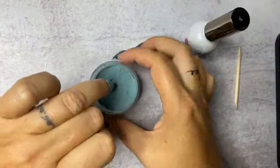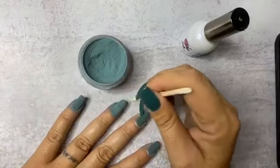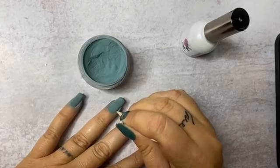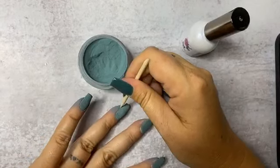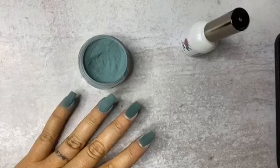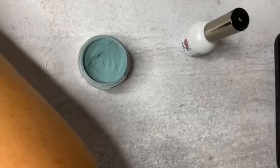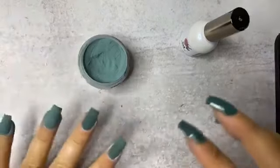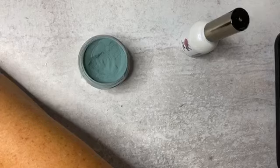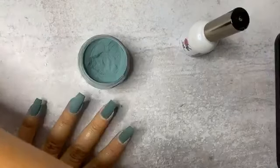If you're applying the color to your nails and you find that the powder didn't stick all the way, like on the sidewalls, which is one of the major culprit spots, it's because your nails are too slick, meaning they weren't prepped as well as they should have been. If your nails are too slick, they won't hold on to the product. It'll make it look like the number 1 dried before you dipped. That's not the case. It's simply that your nails are too slick and can't grab onto the powder and hold on to it.